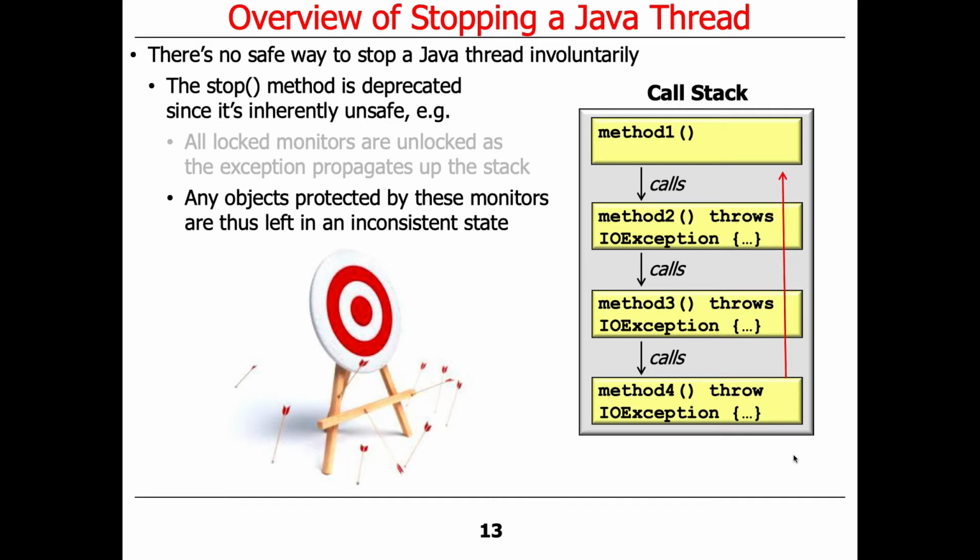Weird things will be happening, and it'll be unprotected and can be inconsistent because, as you all know, you're not supposed to access shared fields unless you have the locks properly held. So chaos and insanity will ensue. Another problem with stop is that there's no way to stop it. You can't say, I'm now going to go into some super important critical section, and I do not want to be interrupted under any circumstances. If you call stop, Java's like, oh well, you're gone. Obviously, that's going to cause all kinds of problems.